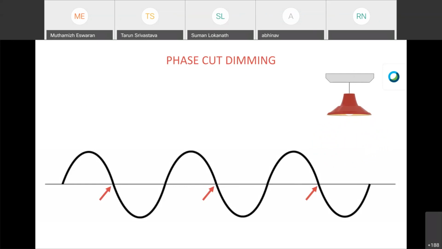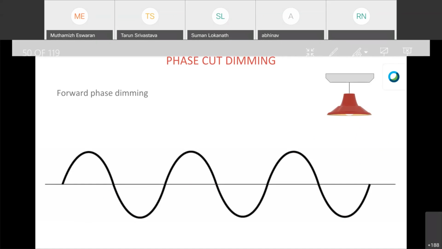Okay, so if I'm dimming it, the dimming cycle will definitely get affected. If I'm dimming to 50%, my cycle first goes off, and then it depends on your dimming technology. Even within phase cut dimming, there is something called forward phase dimming, also called leading edge dimming, which is very uncommon in our kind of regions, where it uses a magnetic coil for the dimming technology.